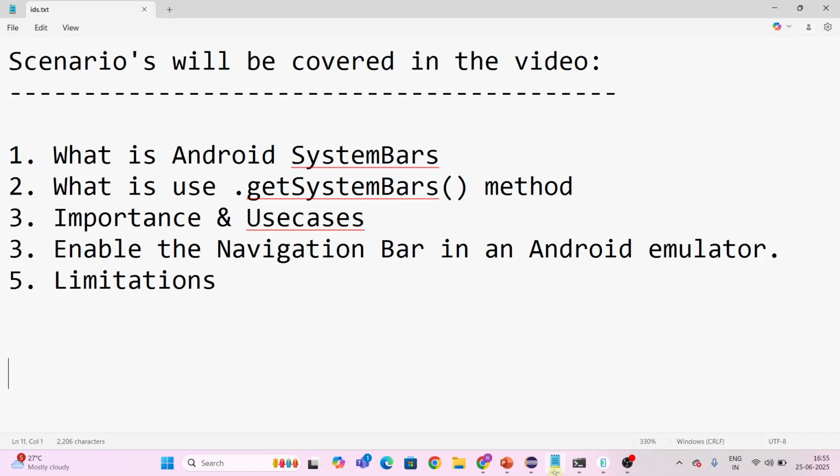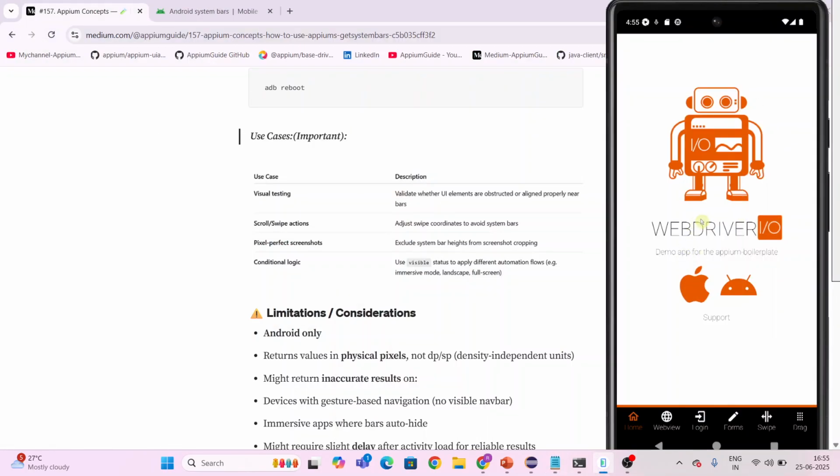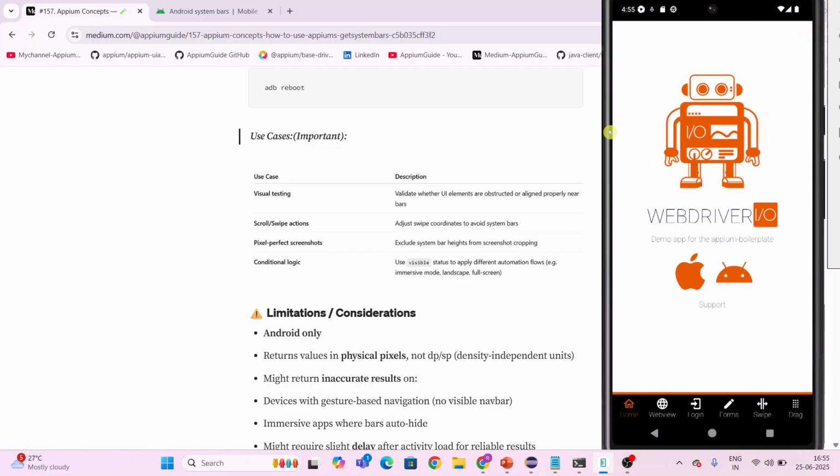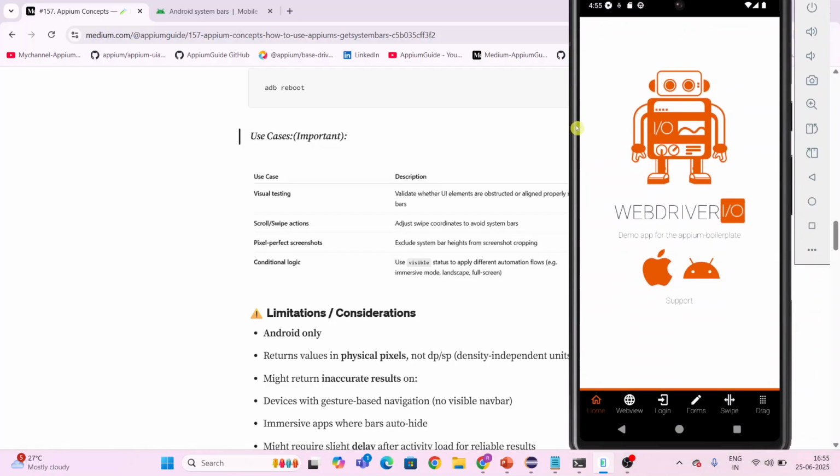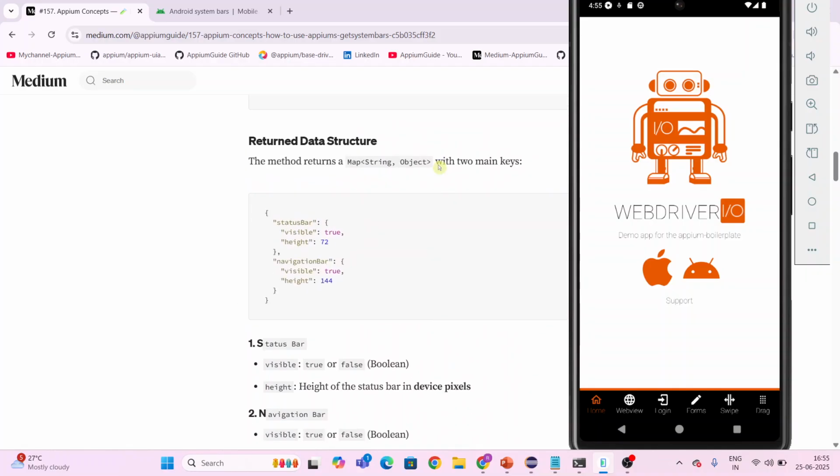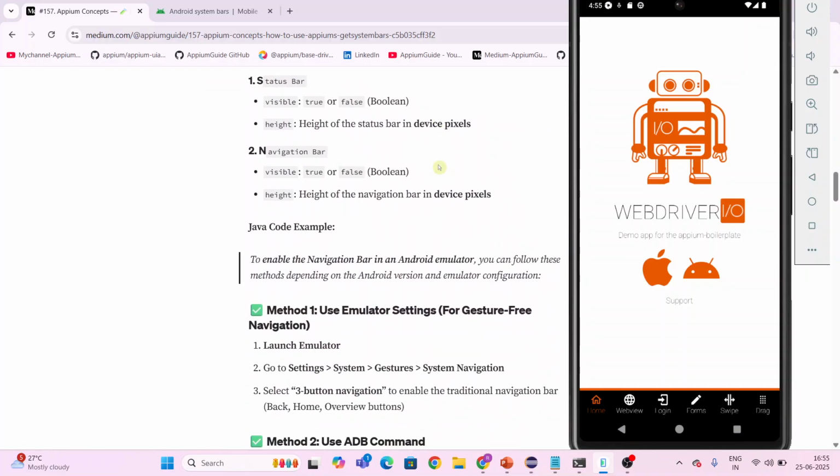Okay, the next one is the limitation. Next one is how to enable the navigation bar in the Android emulator. In my emulator the navigation bar is already enabled here. In some cases, in emulator or real device, the latest Android versions have gesture navigation.